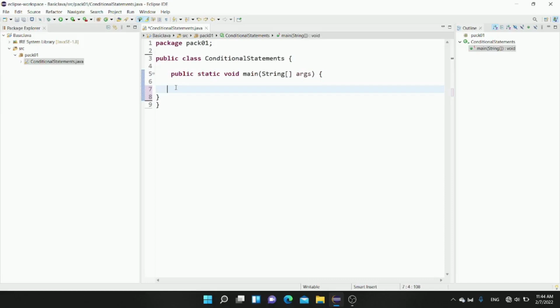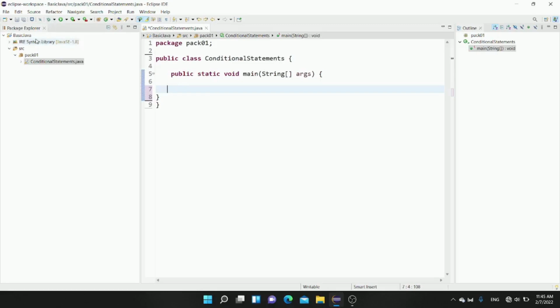Actually, these statements are called conditional statements, and our program will be executed according to the conditions that are made by the programmer. So in these statements, our user will make some conditions. If the conditions are fulfilled, then that part of the program will be executed. Otherwise, it will check the next condition. Until a condition is fulfilled, our program will not execute. When our condition is fulfilled, then that part of the program will be executed. So without wasting any time, let me show you with an example.